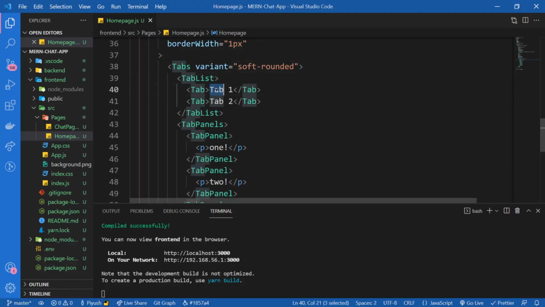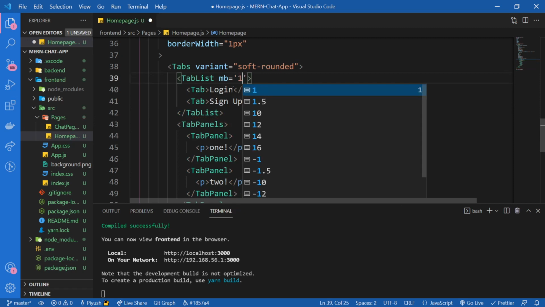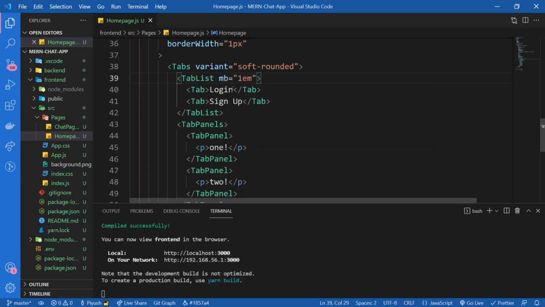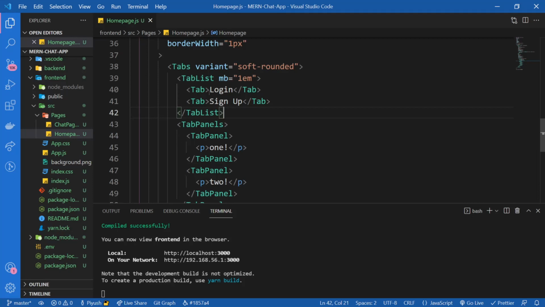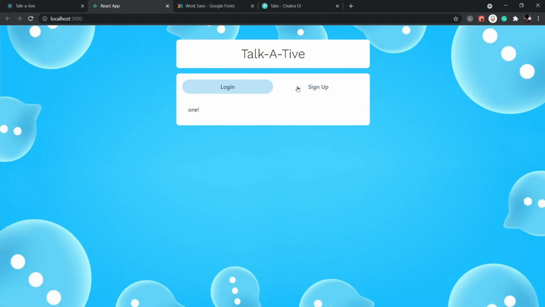Inside of the TabList, the first one will be for login, and the other one will be for sign up. And this TabList will have a margin bottom, so margin bottom will be 1em. Cool. Now let's give both of these tabs 50% width. Yep, now it looks good.